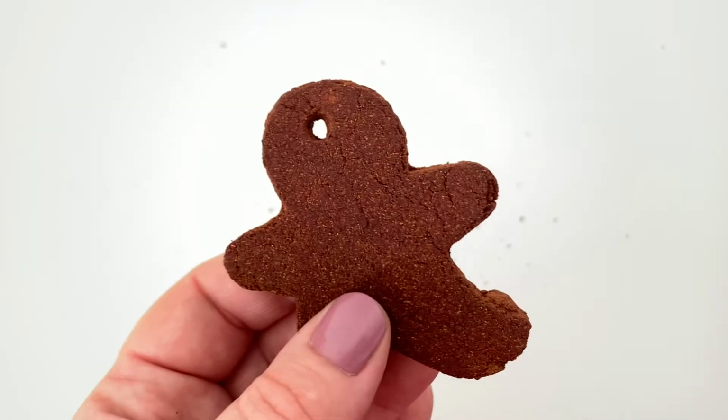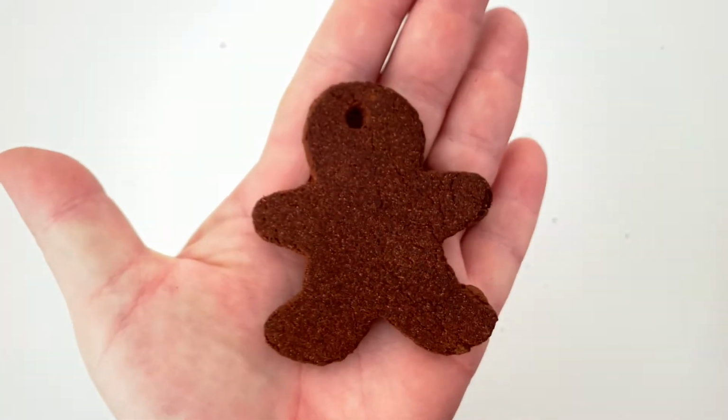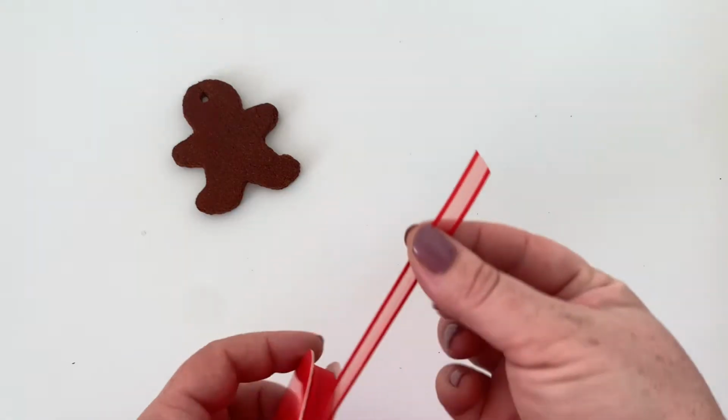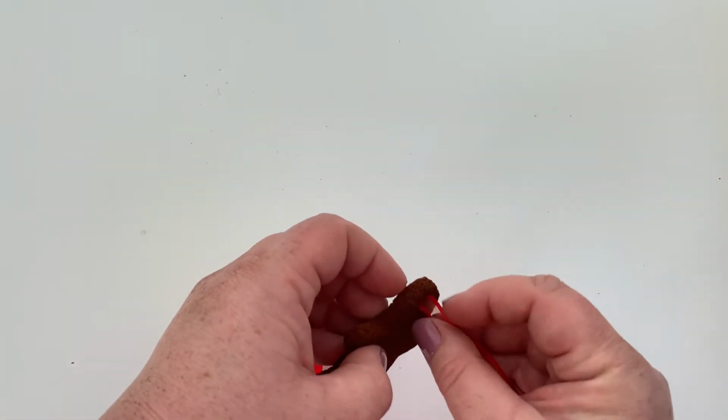Once the ornaments are baked and completely cool, I like to either use my fingers or a nail file to soften up the edges to make them nice and smooth. It just makes them look a lot better. Next, you're going to take some ribbon and loop it through the hole in your ornament.